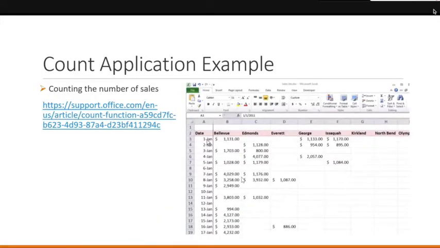Okay, and then for the count function, there is an application example. For example, to count the number of cells, you can just count this range with numbers, and it will show you the number of days.